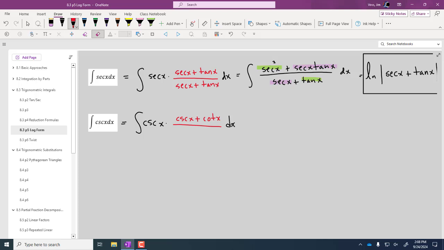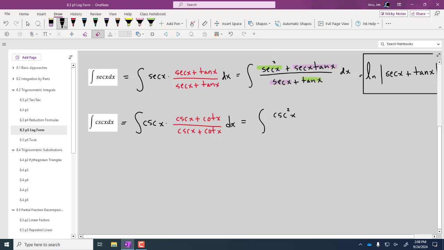If you just write it as plus, and you're going to see this one a heck of a lot less, so you don't need to get too obsessed with this one. But I'm going to write it like that, and then do what we normally do with the minuses. Then fiddle with the minuses. So let's first do this. So now the numerator becomes cosecant squared of x plus cosecant cotangent of x, all divided by cosecant plus cotangent.